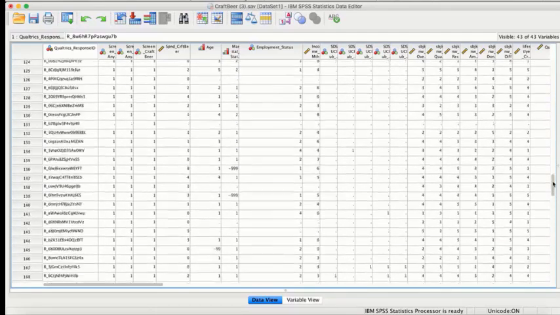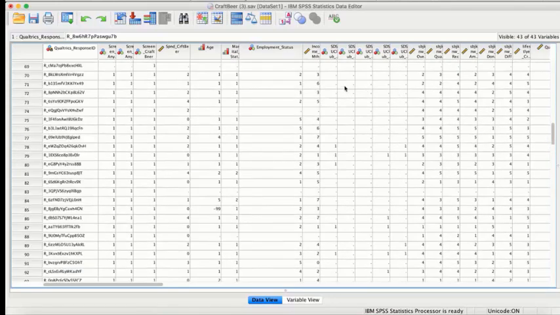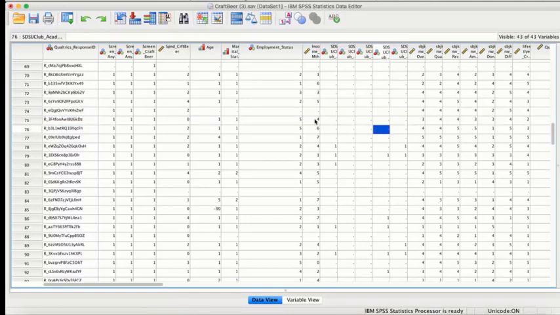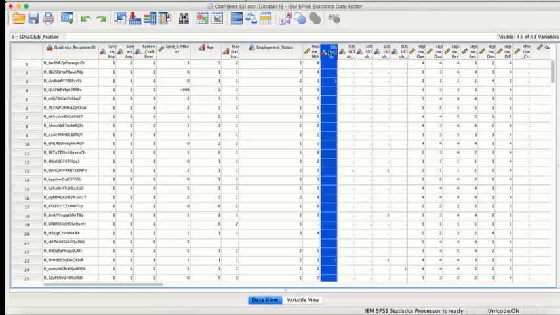So if you look in your data view overview tab, you'll see a lot of points. All of these empty cells or points are basically missing data. That means this particular respondent, this guy right here, this girl, actually did not fill in these questions. Now, depending on what the question really is, this could be really missing data, like true missing data, or this could just mean that it was a check all that apply question and they just didn't check it because it didn't apply to them. So to make sure that you're not treating it as missing data, if it is not, it's best to go look at the questions themselves.